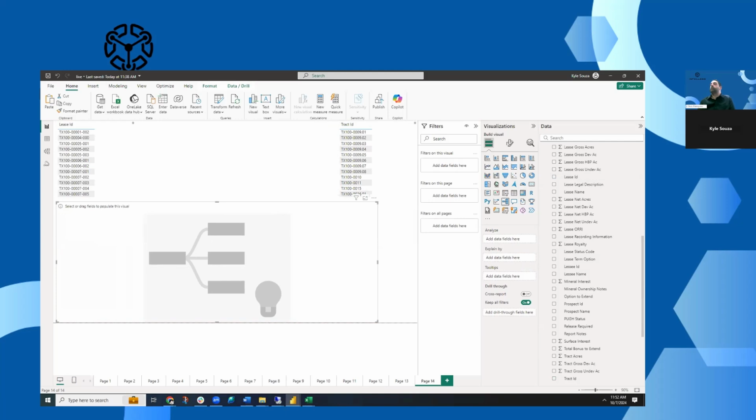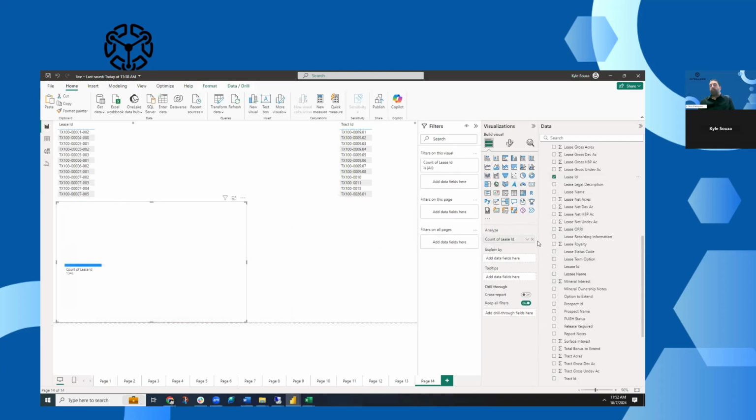And like I said, this is more investigatory than anything. So for this one, we've got our lease ID. Let's do it by analyze, by lease ID, and explain by tract ID.